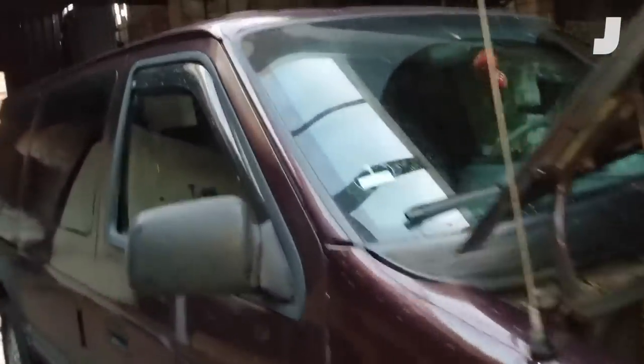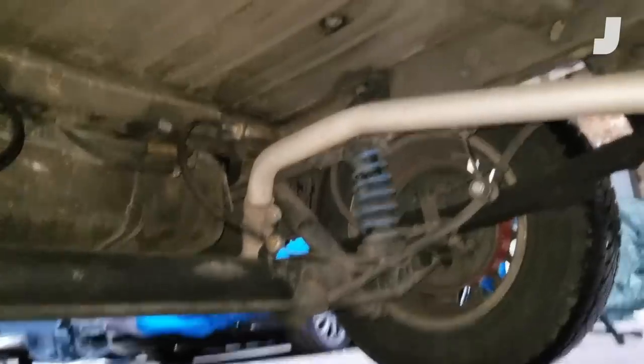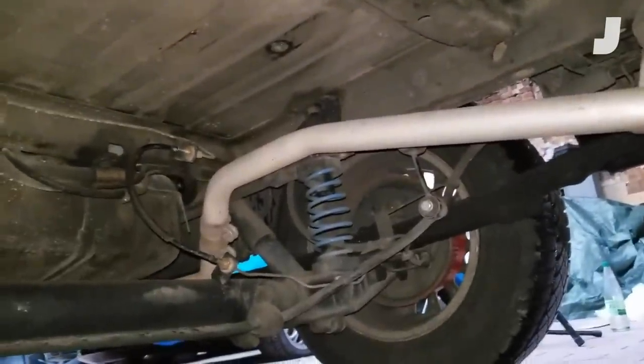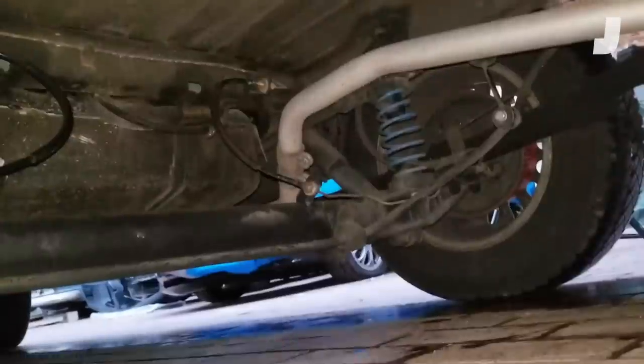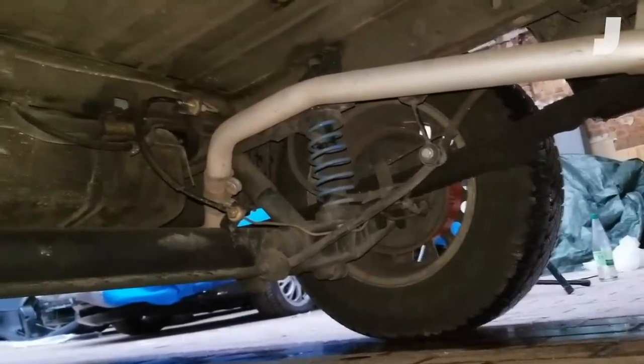It has a long wheelbase, it's a Grand Voyager, it's Euro 2. It's not all-wheel drive, which for driving on the Autobahn and just around, I don't need. The auxiliary springs give about 20 kilograms more payload officially for this specific vehicle. But you can put a transmission, an engine, a front axle, a rear axle, an entire all-wheel drive system inside, and you will not see that the car is completely loaded. So this thing is a workhorse.